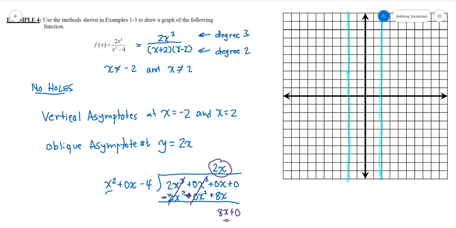I think I can leave the y grid going by ones, so I'm just going to plot y equals 2x. And so there is my oblique asymptote. Now again, these are just features that the graph is going to avoid in some way. May cross over, may not cross over, but towards the ends the oblique one should be avoided, and certainly the vertical ones will be avoided all the time. This doesn't let me know what's on it.